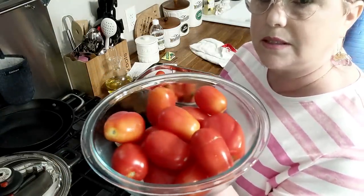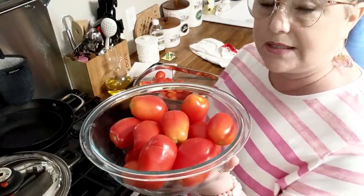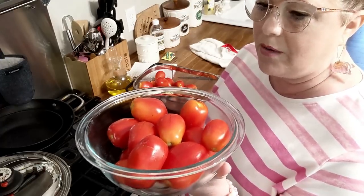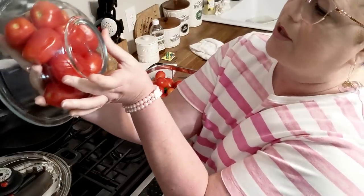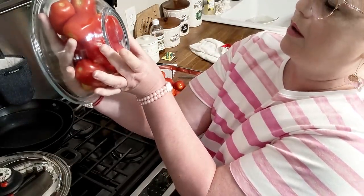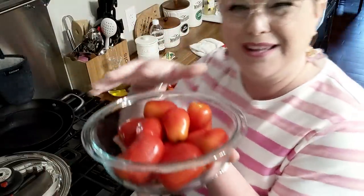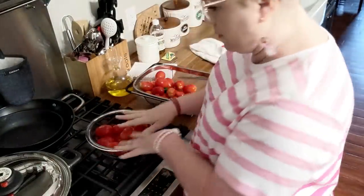See, I think that's more than enough tomatoes for a couple of servings a piece for us. And this is my small bowl. Well, this is actually my medium bowl out of my Pyrex set. There's three sizes. People are always asking me what size things are, and I have no idea how much they actually hold. It's just my medium bowl in my Pyrex set, okay?